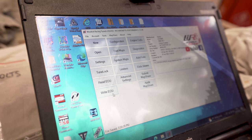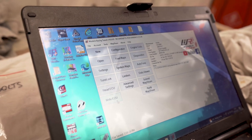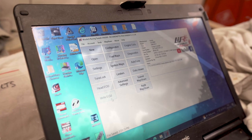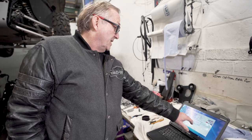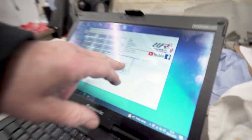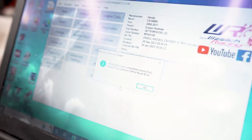So before we do that, we need to put some voltage to the battery, make sure it doesn't go down while it's reflashing. That's the worst thing that could happen, because that would crash everything. Okay, so as you can see here, it's downloading successfully. So all I've got to do is turn off the ignition to reset the ECU. So that's the base map done. It takes about 5 minutes for it to flash.